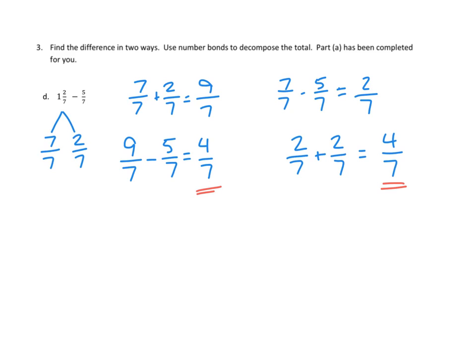And we can do that with either one of our methods. We can either grab all of our parts together into an improper fraction like this, and then do the subtraction. Or we can do the subtraction right off the beginning. We can convert our whole into sevenths, subtract our part, get our subtraction result, and then add in the remaining part that we had left on the side. So either way, we're going to end up with 4/7. And you should be able to do that problem for any of the other problems in number 3.